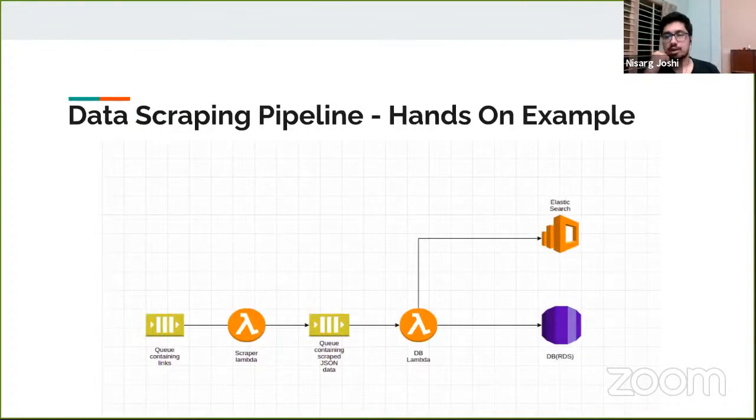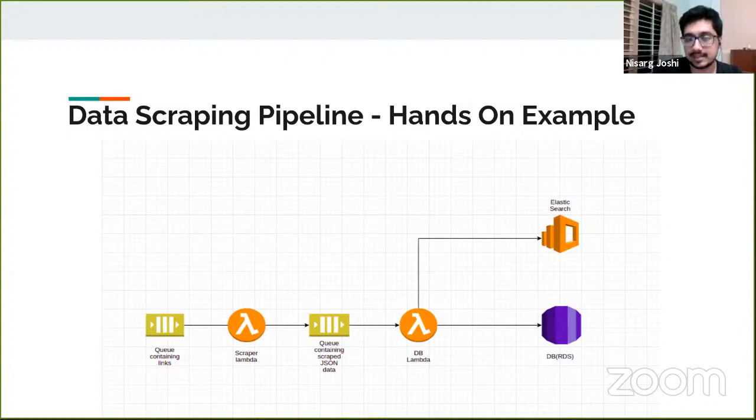So today what we are going to talk about, it's supposed to be a hands-on session, or at least I'll show you or walk you through a code base that implements this idea. For today's example, we have a very simple data scraping pipeline in front of us. This pipeline is short because it's an example right now. I just want to put it out as a disclaimer that what I'm going to show is not going to be best practices, most optimized stuff, because that's not the goal. The goal is to introduce these concepts, these ideas that you can go and use and get started with in some application that you might have.